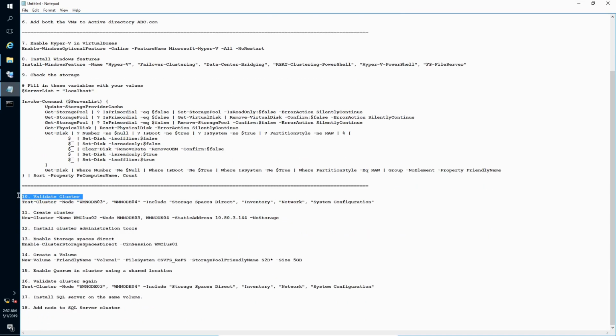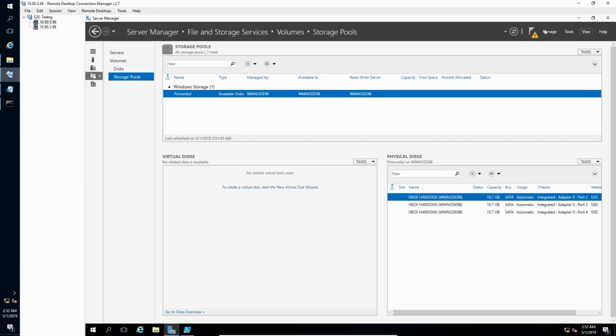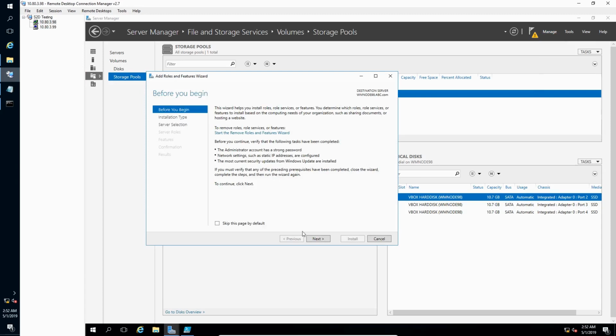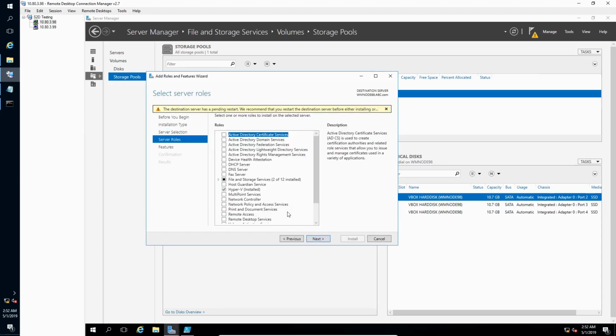Next part is to validate the cluster. Validation can be done with a Test-Cluster statement. One of the features that we have to add is the cluster administrator option, because that is not enabled by default. So let's go ahead with that.